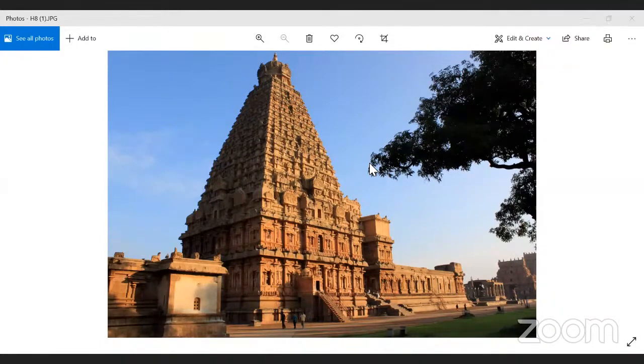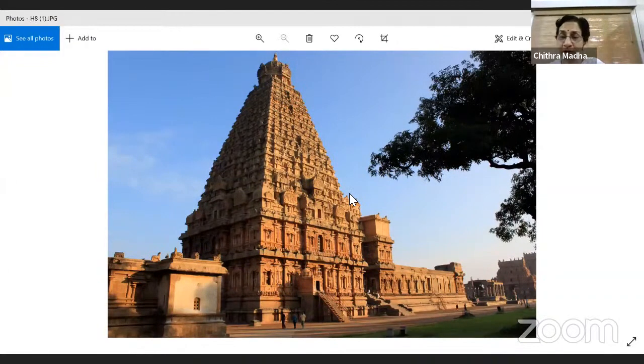Ma'am, I've heard about a temple whose shadow never falls on the ground. Which temple is it? Okay, I'm glad you asked that question. The temple whose shadow is said never to fall on the ground is the one that I'm showing you in this picture. The famous Brihadeshwara temple in Tanjavur, which is a UNESCO World Heritage structure today. Just tell me one thing. The sun rises in the east and sets in the west. And even if I keep a small water bottle on the ground, the shadow is bound to fall. How can the shadow of something going up 60.96 meters, not feet, 60.96 meters, not fall on the ground? The shadow does fall.